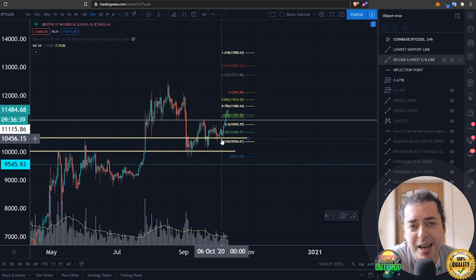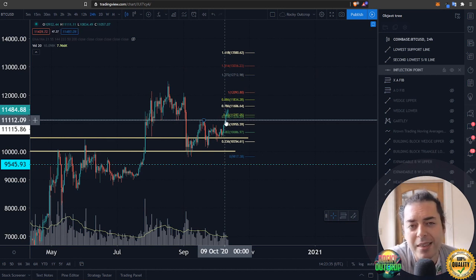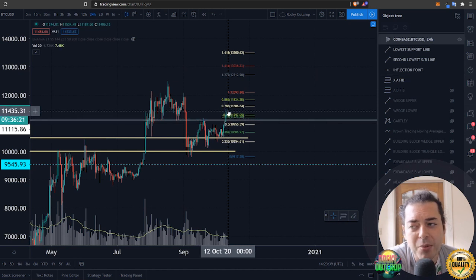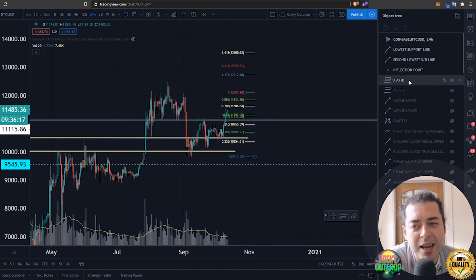As you can see, it gets highlighted there on the object tree on the right as I hover over it. Moving up the way thereafter, we came in here and touched off of this grey fuzzy line, and of course we were thinking about where would things go, where would they not go, and this was of course last Friday before the weekend, and then the price action has gone up towards the top side thereafter. That encapsulates everything that I'm calling at the minute an X to A fib, and we'll cover that of course in detail in a moment.